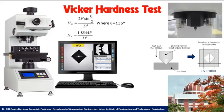See here, this is the Vickers hardness test setup. It is used to measure the Vickers hardness number. It is a digital machine equipped with a system and an integrated camera. First, using the indenter, you apply the load, then you rotate the camera so that you can measure the indentation diameter automatically. It is an integrated system. It calculates the diagonal lengths, and it automatically calculates the Vickers hardness number in HV.